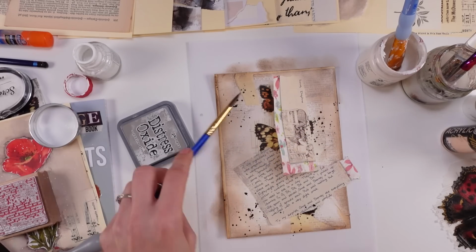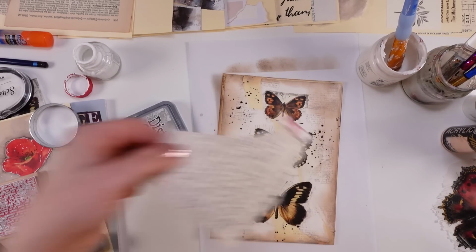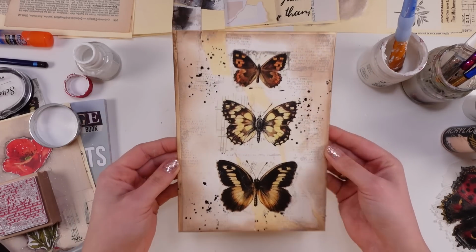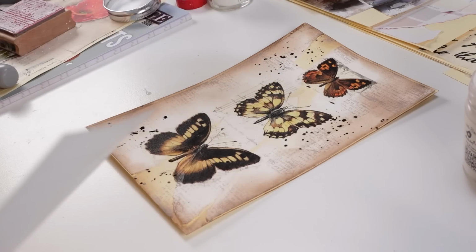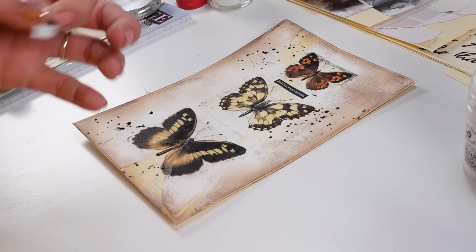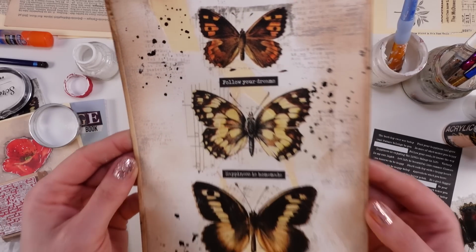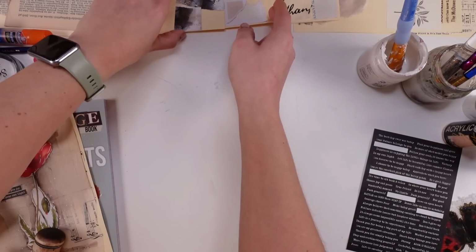Sometimes the splashes can be just such a final touch to the project. Look at it. How amazing. Absolutely gorgeousness. Could be actually inside the butterfly, so it's not that visible, but it is visible, but not that much. It could be in the middle, in between. Oh yes, happiness is homemade. I like that. No, absolutely gorgeousness. I love it.